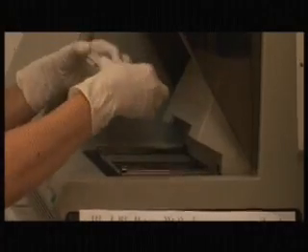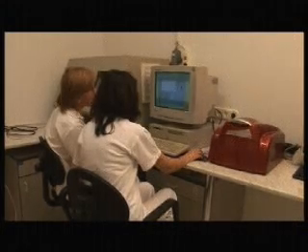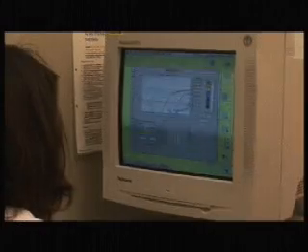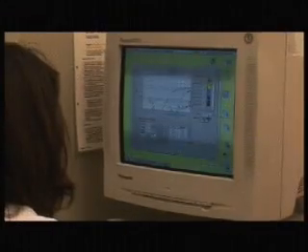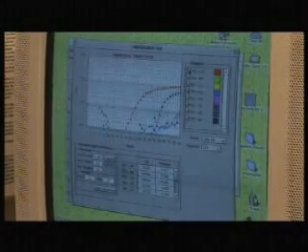Quantitative diagnosis has to be carried out to detect certain pathogens and to specify further therapeutical steps. Real-time PCR technology must be applied for this purpose. In a closed system, the real-time PCR device detects the PCR product in real time, and the results of the program running can be seen on the computer screen.